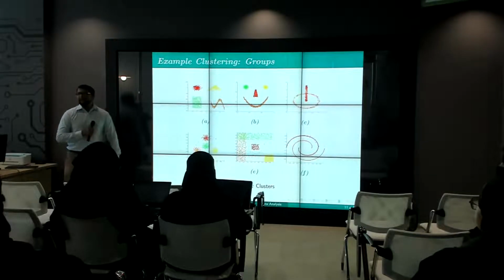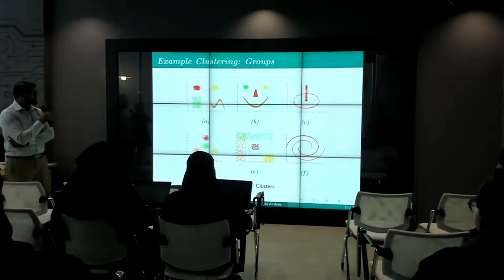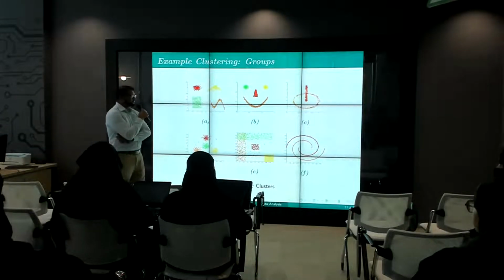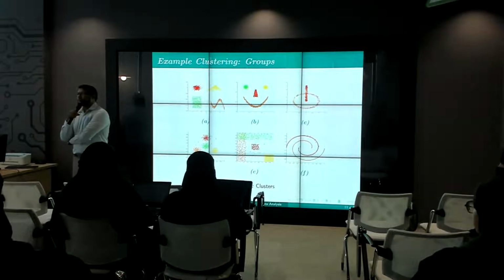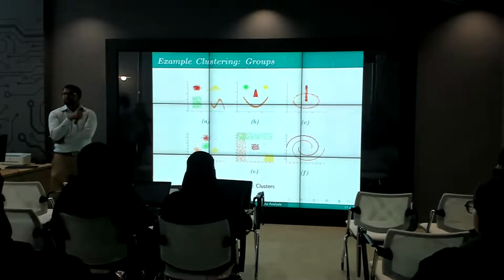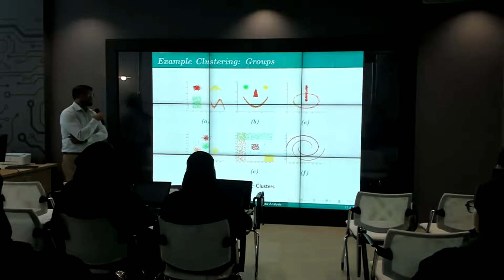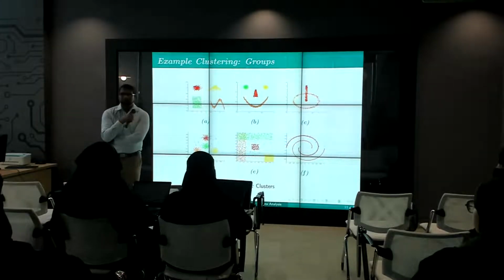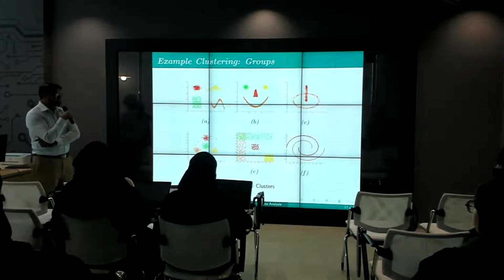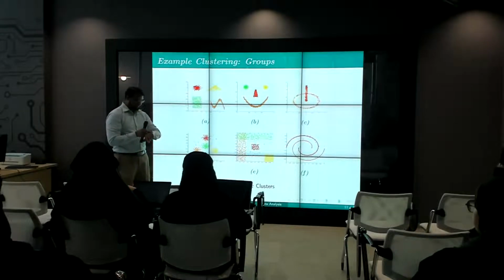For example, you, the attendee, you have different dimensions in you, right? Your height, weight, education, background. You cannot visualize it in one graph. But I can cluster you. If I know each one of you, I can group you in clusters by just talking to you and understanding. But if you have 1 million students, you cannot do this by your brain. You have to use an algorithm. This is the point of this workshop, right?